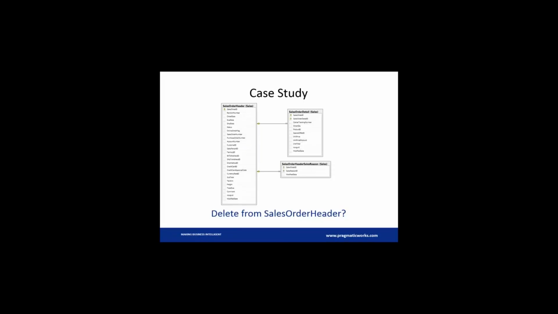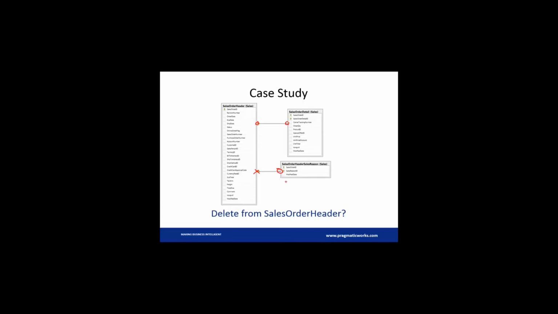Now, the way to take a look at this, and the case study here that I want to show is what's going to happen when you've got your foreign keys. And what we're talking about is deletes here. Deletes is where this really kind of nails people. Now, if we consider sales order header in this scenario, we know that it's indexed on this side, we know that it's indexed on this side, and we know that for sales order header, it's indexed here. But where you don't tend to get the other index is on sales order header sales reason.